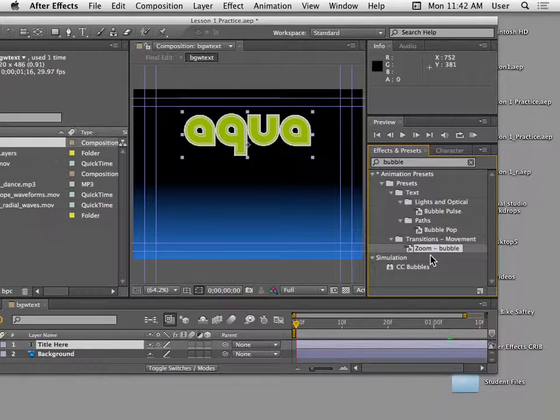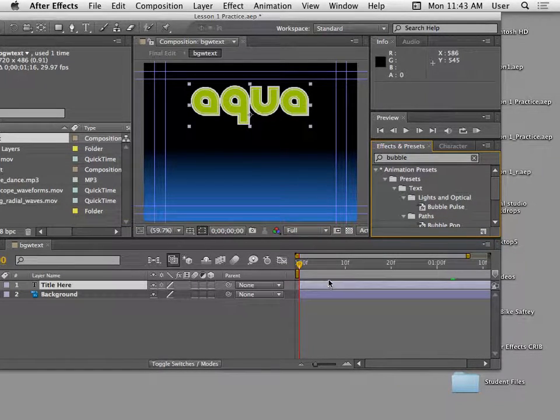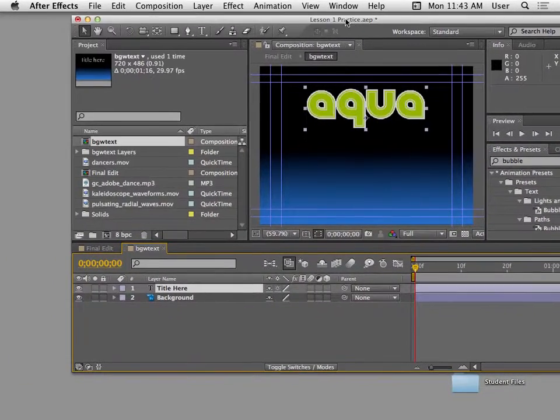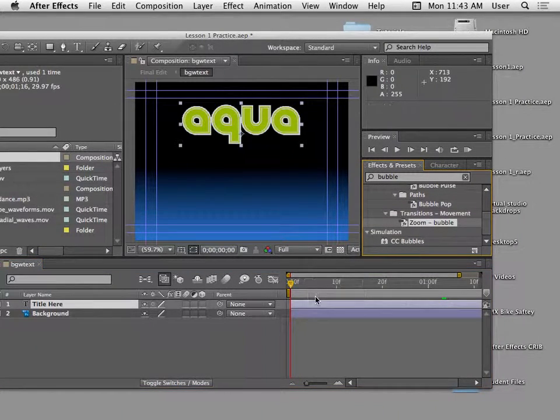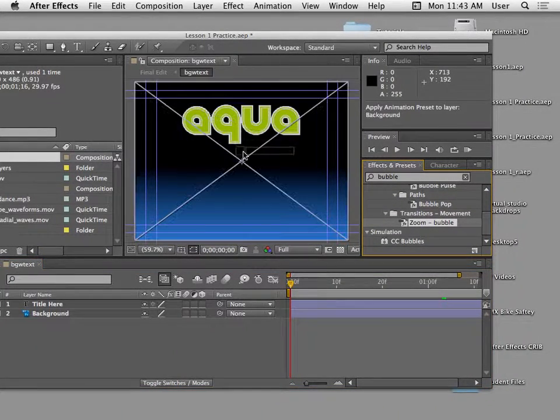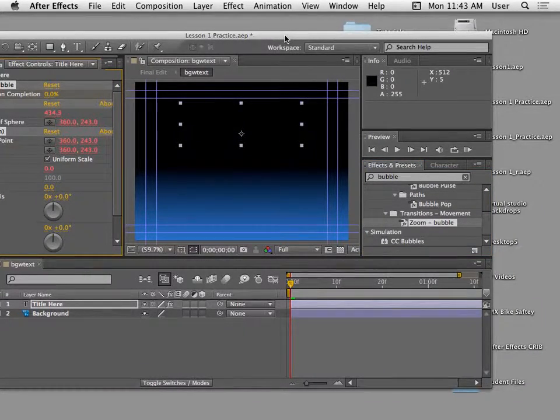To add that effect, you guys, there's a couple things you want to make sure before you add it. Number one, make sure your playhead is at the location that you want it to be before adding the effect. I want this to be at the beginning, so I'm going to scrub my playhead back to the beginning. I'm at hour 1. And then I can simply drag and drop the effect either to the layer, or I can drag and drop it to the text. When you release your mouse, a couple of things are going to happen.